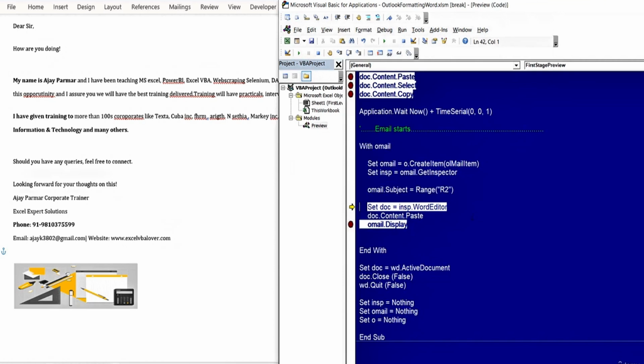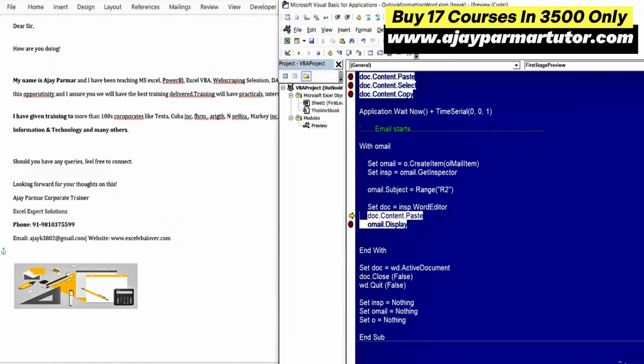All right. So when you do this, immediately you will find that in the memory, whatever document we have copied, remember we have copied this, is now going to be pasted. Where is it going to be pasted? It will now get pasted on the Outlook inspector. Okay, because of this line, very important. So now this must have been pasted over there. You see, it took one or two seconds as well.